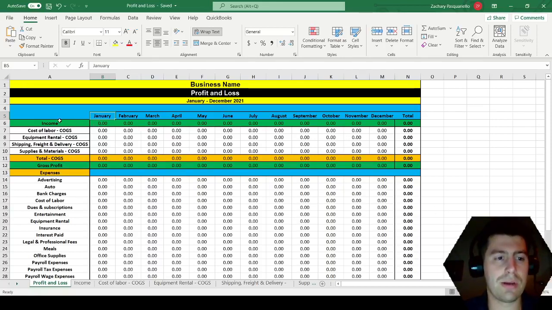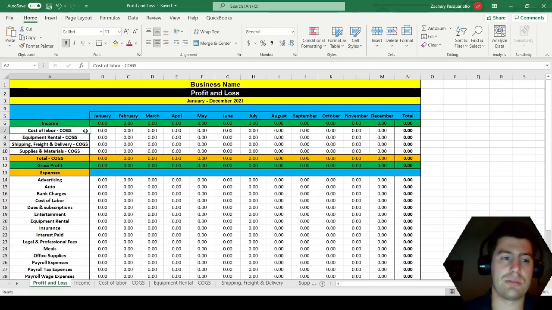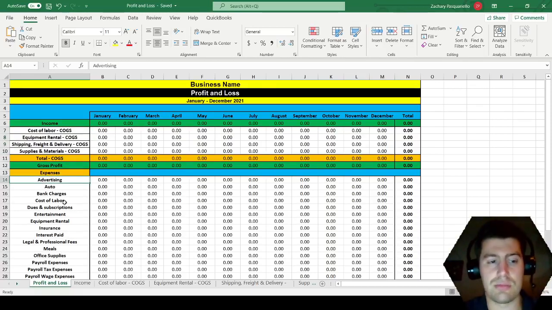Okay, so the income up here, and then your cost of goods sold. This is direct labor, direct materials that go into your product. I always use the example, if you are a carpenter and you sell tables, you create tables and then you sell them. The wood and the nails and screws that go into the table will be cost of goods sold, and then the hammer and the saw that you purchase would be a business expense. That would be job supplies or supplies and materials for the expense.